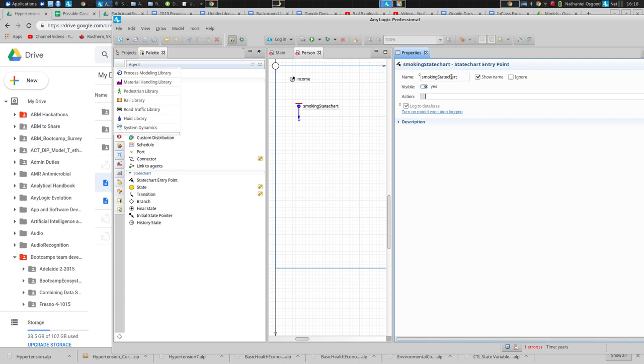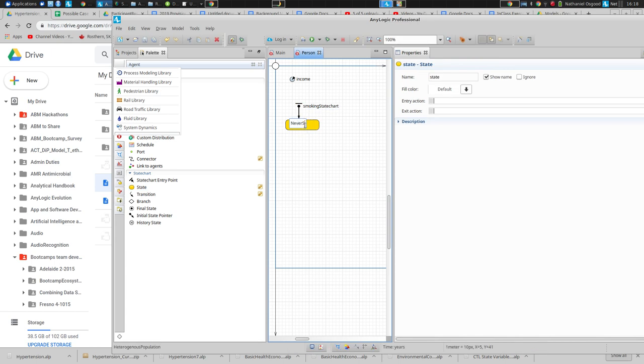And now, beyond just showing this entry point, what else do we need for the state chart? Anyone? Yeah, we need a state, ladies and gentlemen. We need a state. So we are going to drag in a state and try to make it connect with this guy. It's going to be called never smoker. And make sure this thing is connected to it. If you click up there, it should have a small green blip that connects it with the state chart, with this first state. So there's only one state. There's only one possibility they can be in. When they come in, they're going to be a never smoker. So that isn't that interesting.